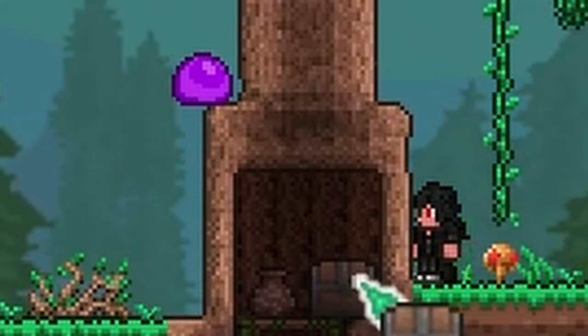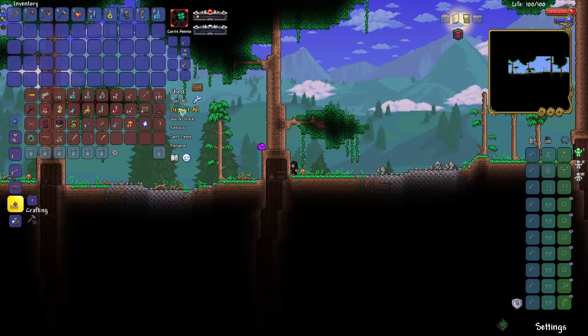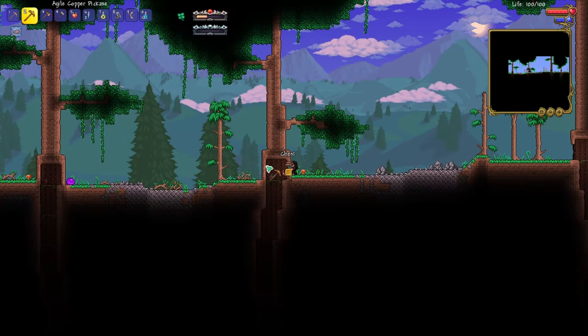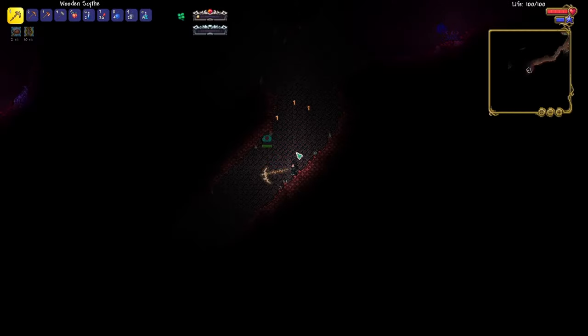Look at the textures of these slimes. You guys look so different. Oh, I did not mean to do that. Give me all of that back. That's gonna help out a little bit, which is gonna be nice. I don't know. What are you? Is that a crimson crate?